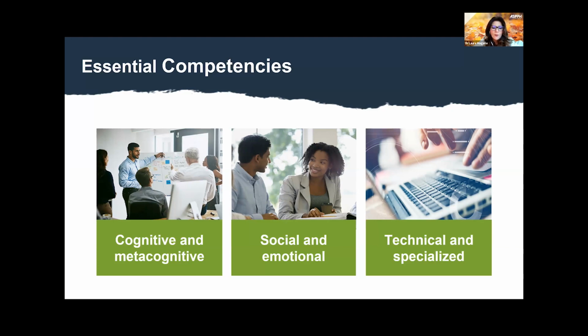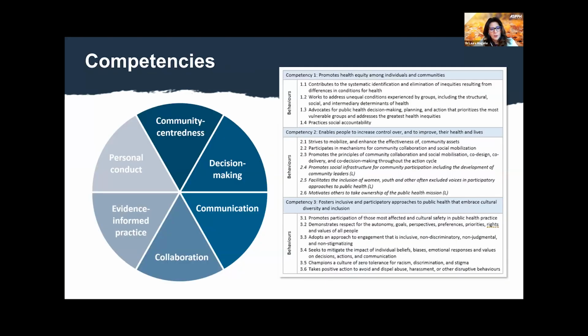So we must equip students for the world that is actually building before our eyes. And graduates with this approach will then have the tools to really start their path in the future. So these are exactly the type of competencies that are needed to carry out the essential public health functions. And as Jovan previously reviewed, this document is really extensive. It covers all the 3 areas of the type of competencies we are embracing and encouraging.